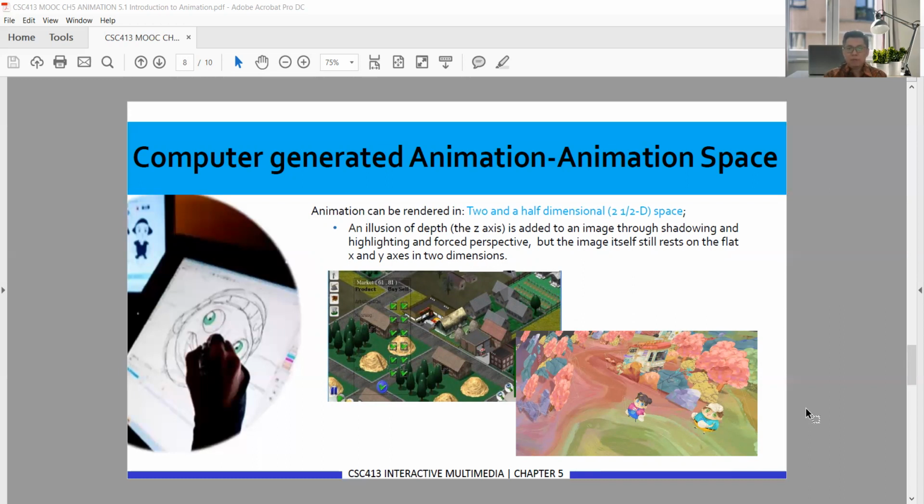But the image itself still rests on the flat X and Y axes in two dimensions. Normally, 2.5D is created through the clever use of shadowing and highlighting of the characters or the images which appear in that particular animation. So somewhat it becomes a forced perspective to us, the viewers.